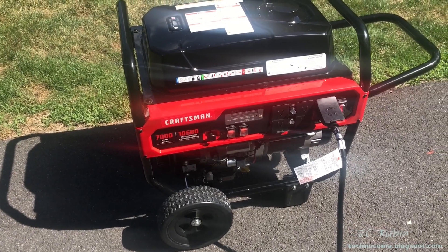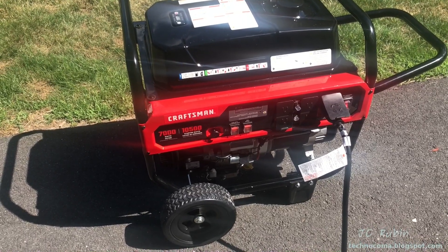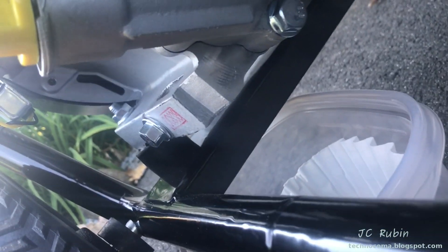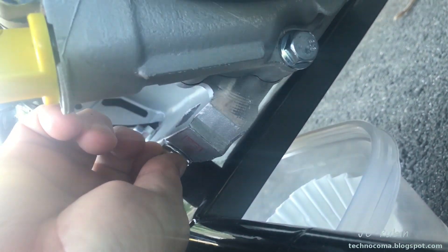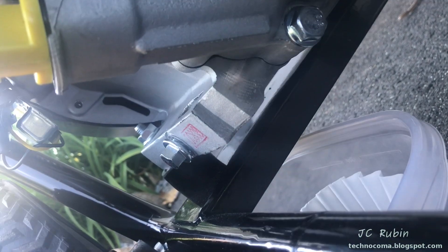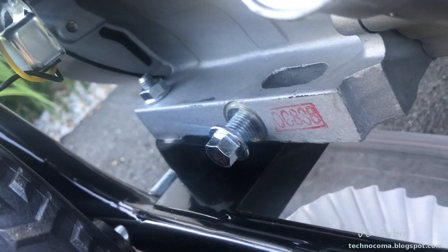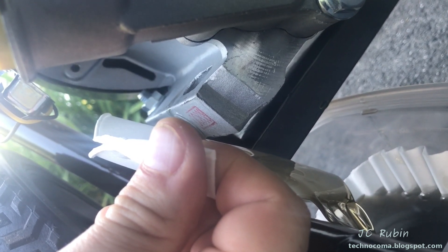This has been over five and a half hours of break-in time. We're going to drain the oil and take a look at it, then put fresh oil in. I broke the drain plug loose with a 12mm socket. I've got a Tupperware container with a couple of coffee filters down here. I'm opening this up slowly to let that oil drain — still nice and hot — and directing it carefully so it doesn't pour out by the wheel.